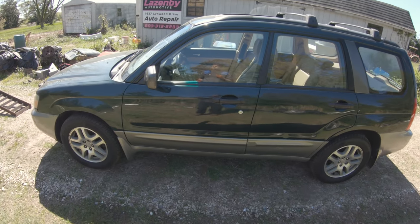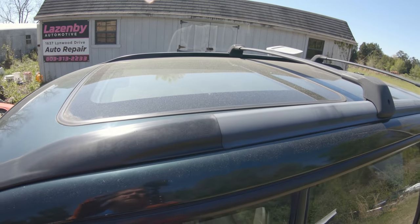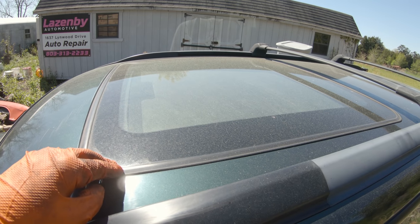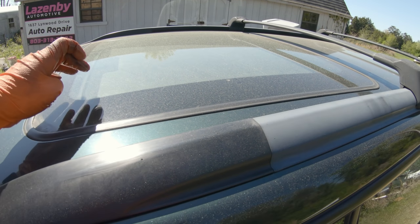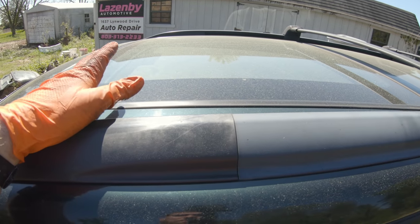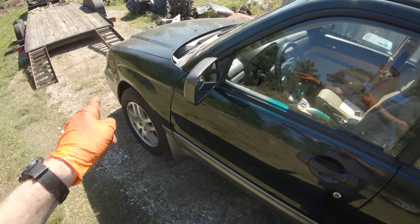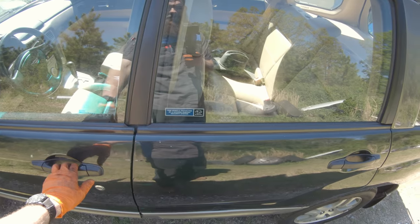I think I actually found why the car is salvaged. There is a giant crack in this humongous panorama sunroof. I'm not sure what the salvage is for, but that's a good indication that between the few dents and dings and this cracked glass all the way across this big panorama sunroof, because if I remember right from Subaru, you can't buy the glass, it's an assembly, and I think it's like $4,500 or more. So between that fender, the door, and the bumper and painting it, that's enough to total this 2005.